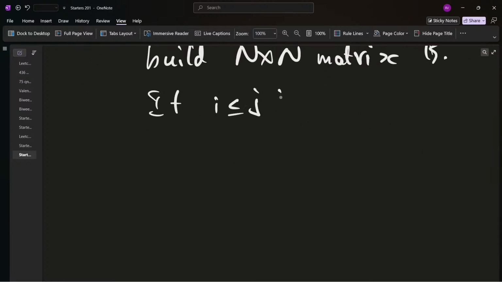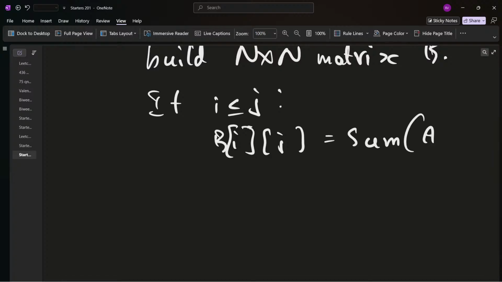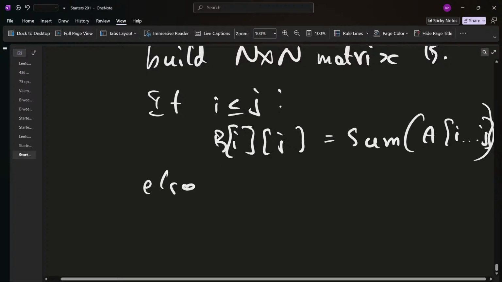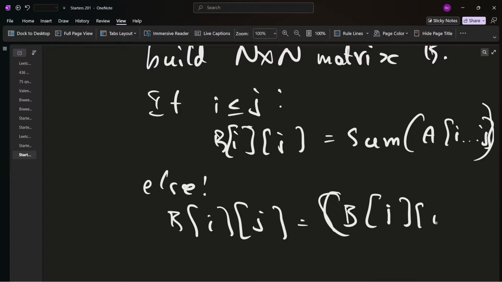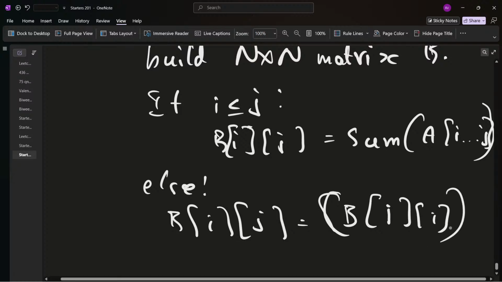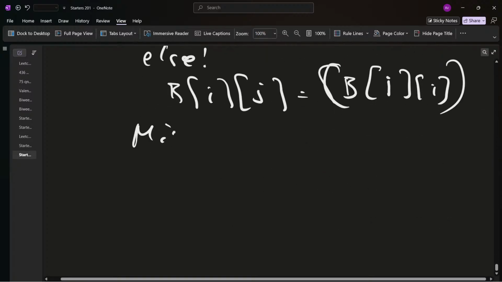If i is smaller than or equal to j, B of i, j equals the sum of A of i to j, else B of i, j equals B of j, i. This is symmetry. We need the minimum path sum.